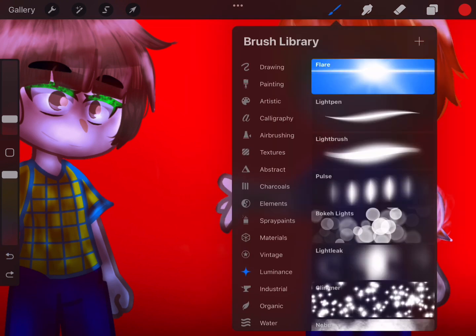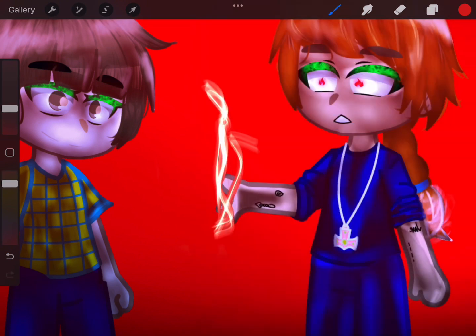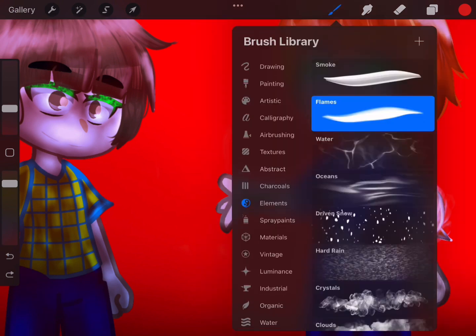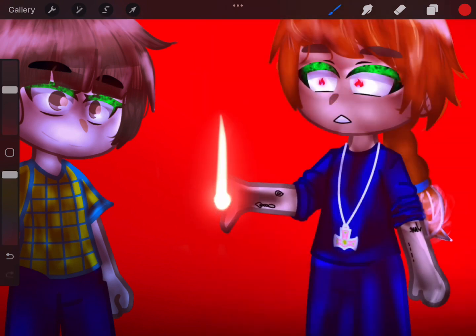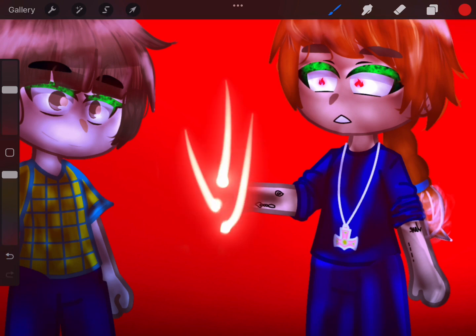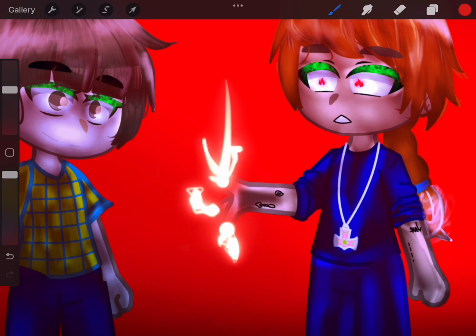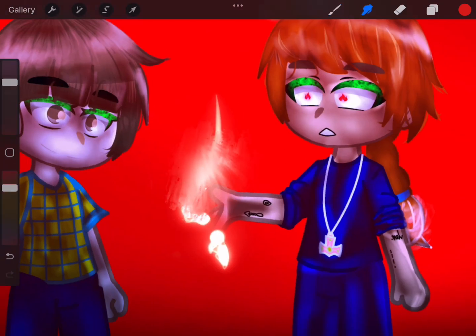I tried to do different things, but essentially I tried the flame, and I was like, nah, never mind. I'm going to use the flare, because this power reminded me a lot of Bakugo's stuff. I tried the different things, and then I thought, let's try to do each fingertip and add some little sparks. And then what I'm going to do is smudge them all together to create the fiery effect. Now I'm going on to CapCut.